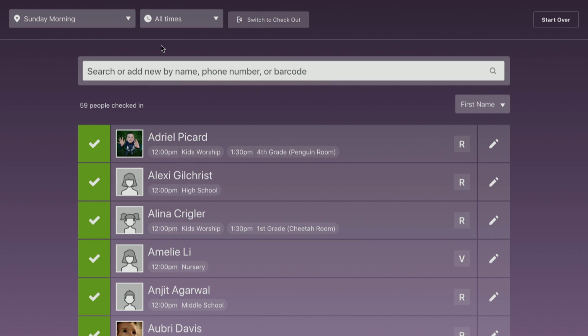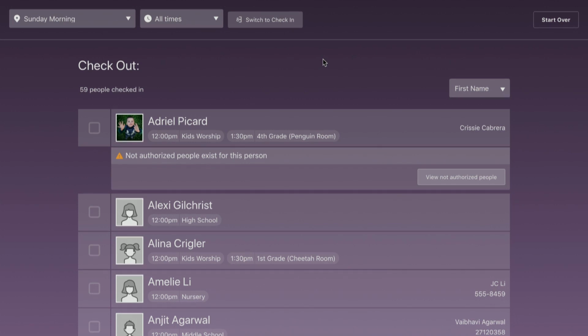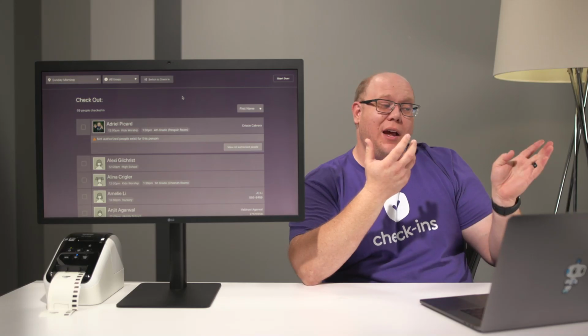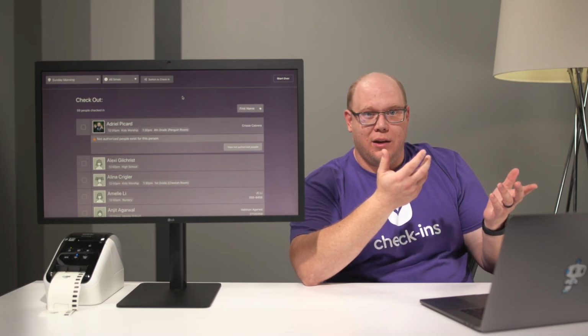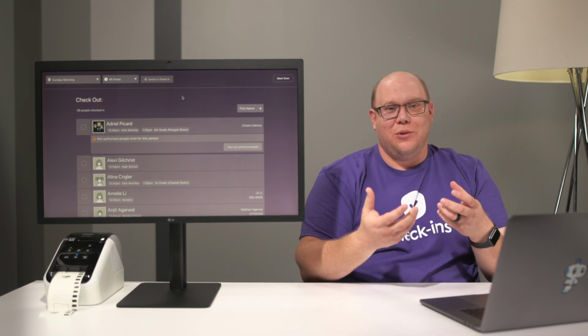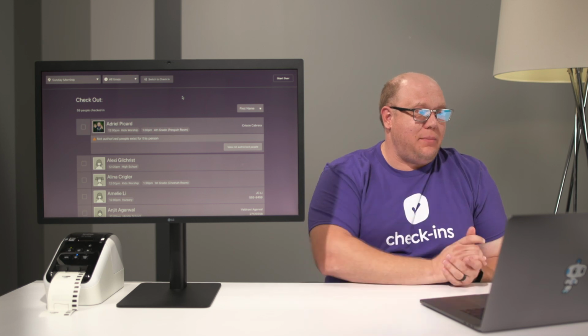What's kind of neat about this is we encourage your teachers to have a roster station on their phone. They can switch to checkout mode. This particular mode has live updates. What's cool about that is, let's say people are checking into the lobby and then the kid has to walk down the hallway and come into the classroom. That teacher could have their roster station on their phone and see a live update: oh, Johnny just checked in. And then when Johnny comes in, you're like, hey, Johnny, and you can pretend that you knew Johnny's name when he arrived, right? So that's a cool way to connect and be well informed as people are checking in.